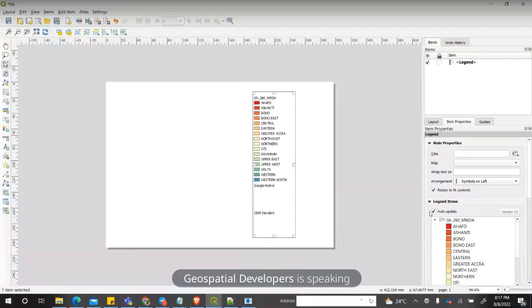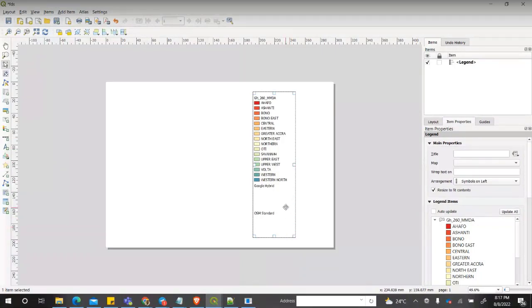So in other words, for the changes you make not to affect here, just click and check the auto update off, so that all the changes you do there don't affect what you are doing here. Okay. All right. Thank you.